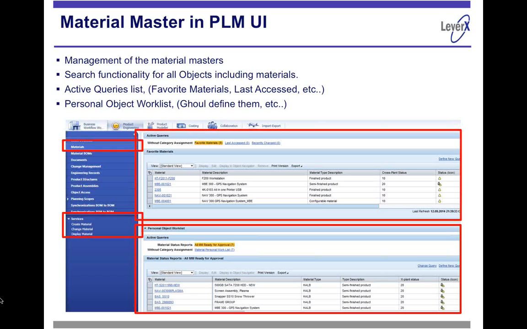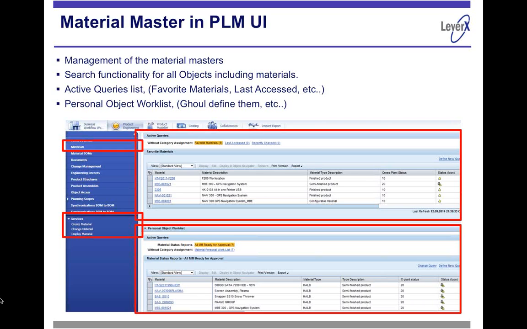That's a joke. And then recently changed, so anything that you've looked at and have changed. So you have last accessed, you've looked at it, and recently changed where you've actually gone in and made a change and not made it a favorite. So another filtering factor for you. And also, while I'm talking about this, you can see the Material Master description and material type there. This format is easily personalized by the drop-down you see above the Material Master called View. You can see Standard View there. But over on the right where you have Define New Query, you also have a little wrench where you can define your screen layout. It's very easy to use and very easy for you to set up your own unique view on how you want to look at that information.